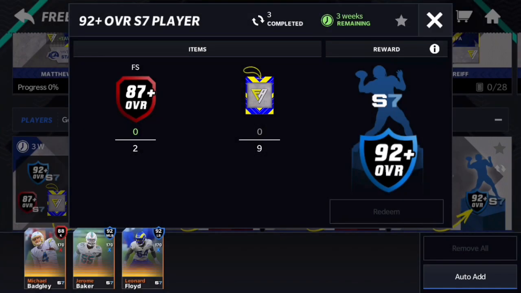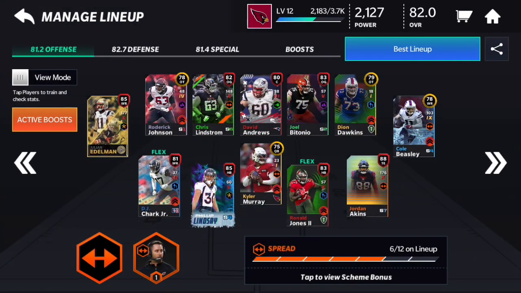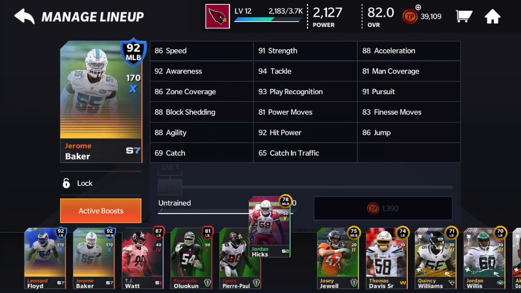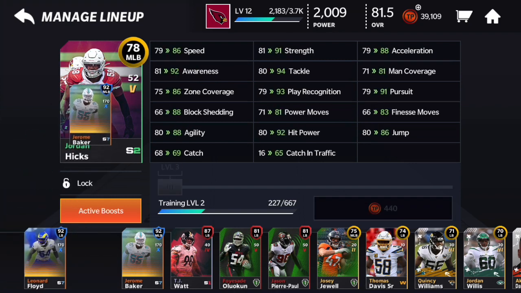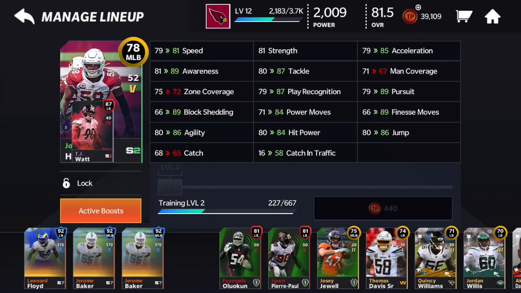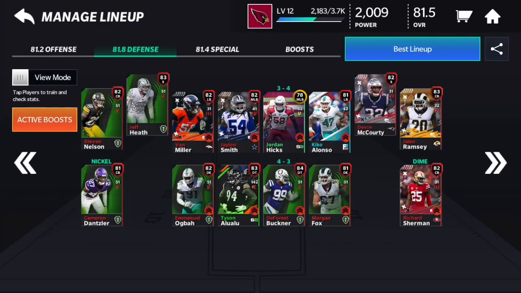All right, so anyway, I think I accidentally put one on my team because I was checking him out. Yeah, I did. Okay, so let's put him back in. Like, look at these stats. 85 speed, 93 tackle, 90 strength. He's got pretty decent man coverage. Jerome Baker, pretty much the same, 86 speed. TJ, you know, he's more of a rusher.